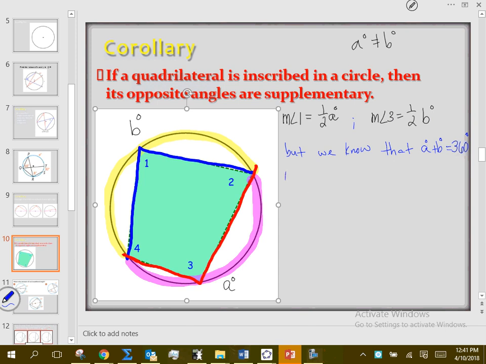If I say measure of angle 1 plus measure of angle 3, what could you rewrite that as algebraically? What is 1 equal to? 1/2 A, right? What is 3 equal to? 1/2 B. Does that make sense to everybody? Just using substitution. I know that 1 plus 3 has to equal 180, so I'm trying to see if we can show 1 plus 3 somewhere algebraically, and then hopefully, through a little bit of work, we can turn that 1/2 A plus 1/2 B into 180 somehow.